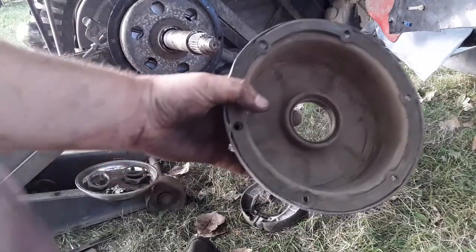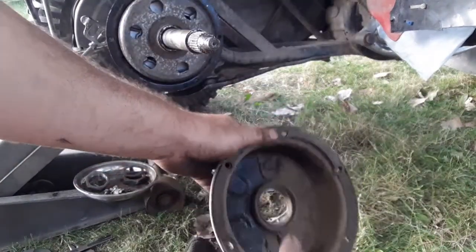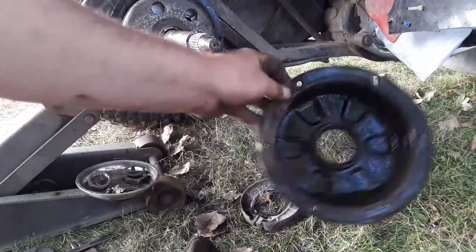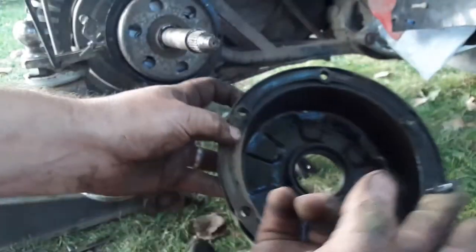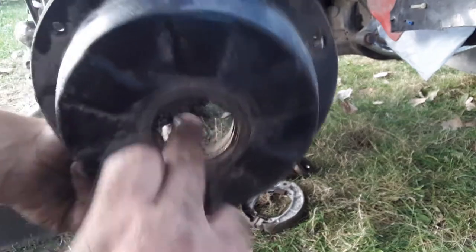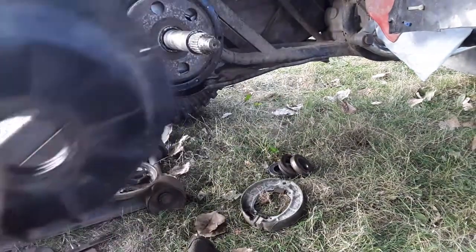I dumped out the shmoo from the old brake pads. We're just going to give this a quick rinse and pour it into this rag here so I don't kill the grass. I'm going to take a little tiny bit of grease and put it on this little rubber seal here. Again, I don't think this is necessary - this stuff's probably going to get all rinsed out in the first 30 seconds of driving.